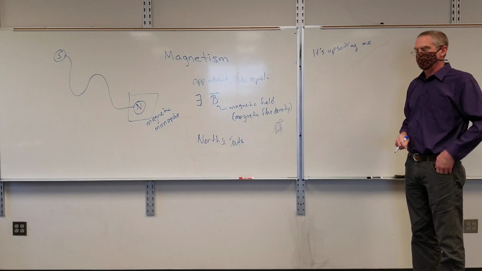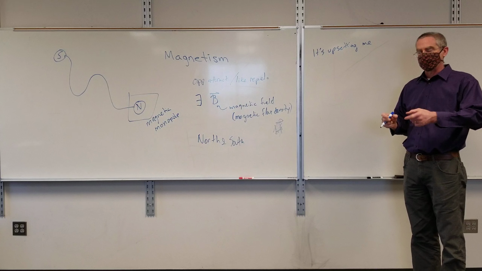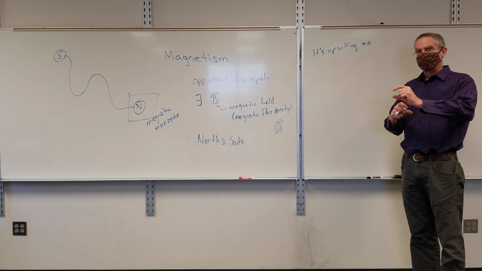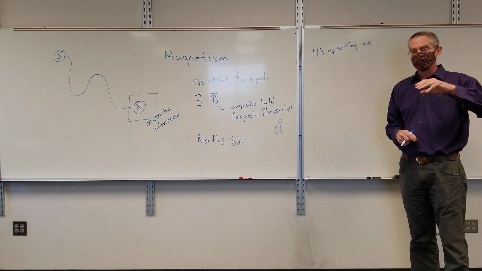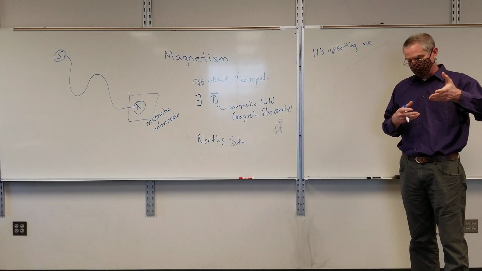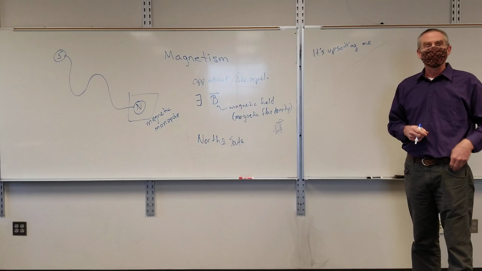Because we don't have magnetic charges, because we don't think about it in terms of a plus side and a minus side, we don't have a nice little Coulomb's constant or Coulomb's law type formula for it. Here's the formula.